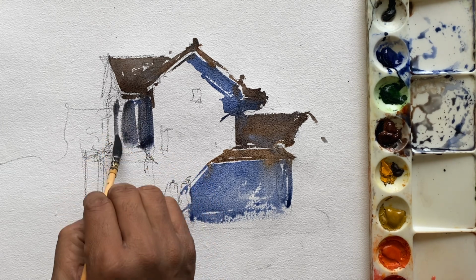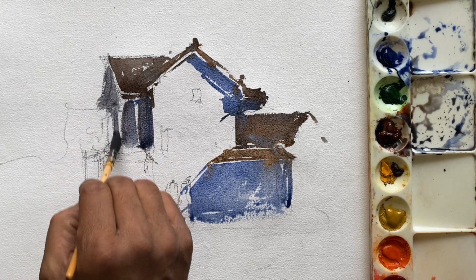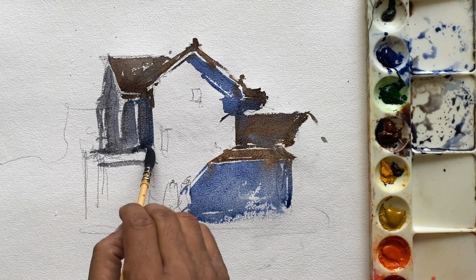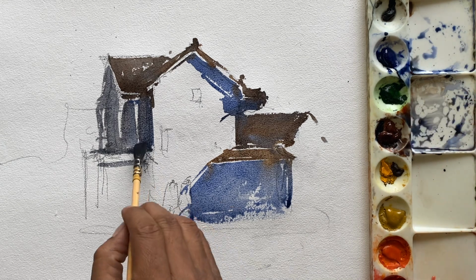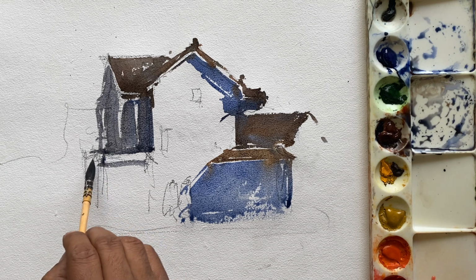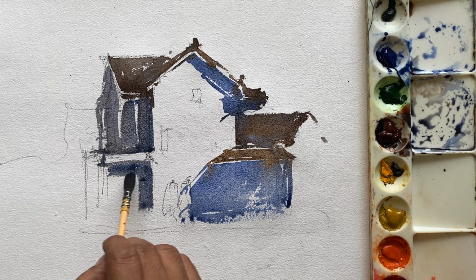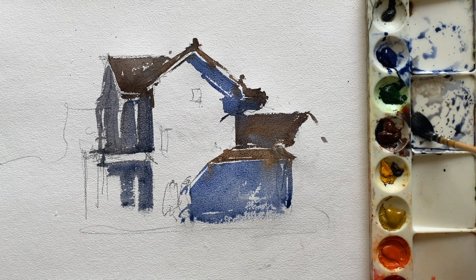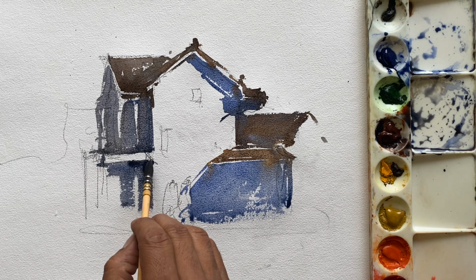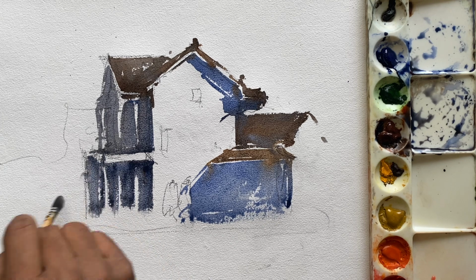And the other side of this building, the left side, which does not have a prominent source of light, we are keeping more dark in nature, because the light is falling from the right side of this wall, right? So this is what we are working on, the various pigments, a little depth and light, not all over.